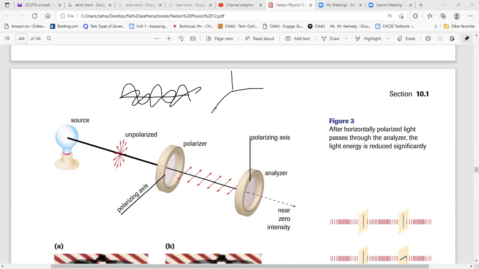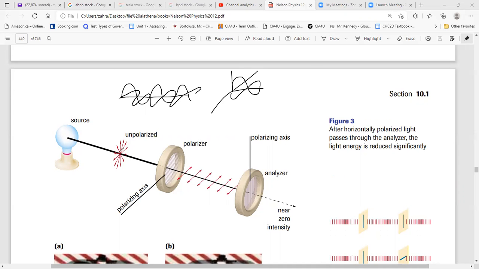You'll have the magnetic field oscillating like this, and the electric field will oscillate perpendicular to that plane. See, like that. And it goes forward. As they oscillate perpendicular to each other, they will rotate as well, right? So basically, the oscillation will be in all directions because it's rotating.